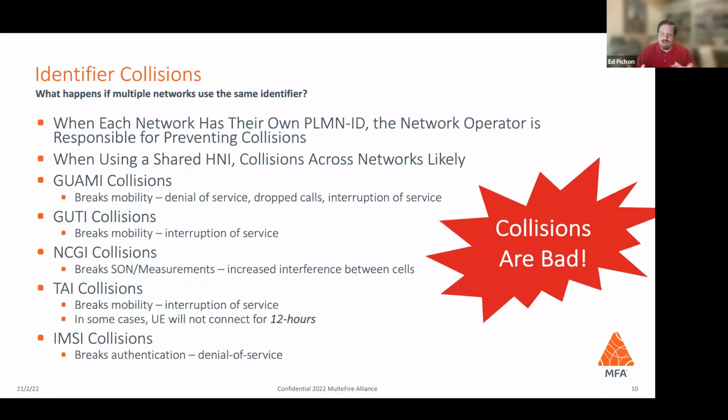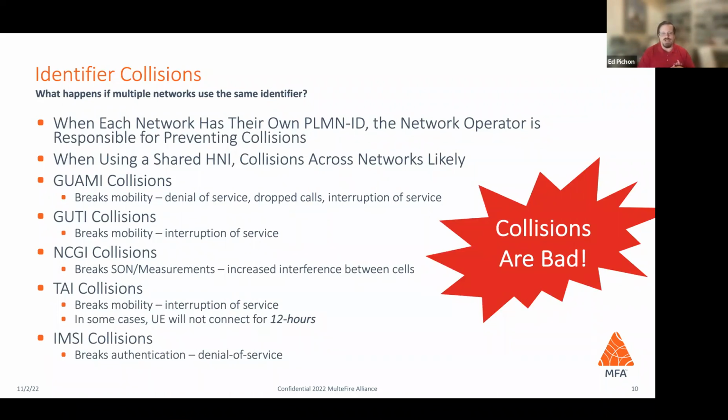And what we're really trying to prevent is identifier collisions. If two different companies or two different networks accidentally reuse the same identifier, which is more likely when everybody's using the same PLMN ID, you can get serious degradations in performance. In the case of GUAMI or GUTI collisions, you can get denial of service, dropped calls, and interruption of service.